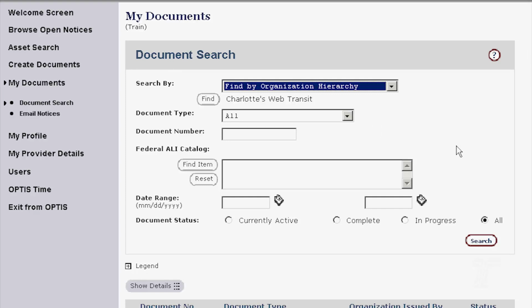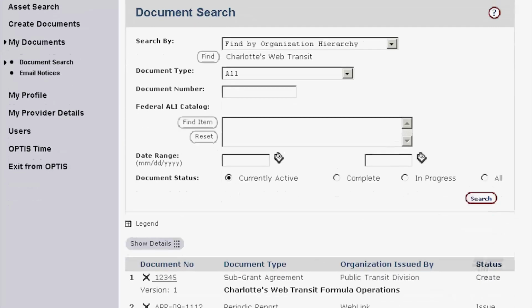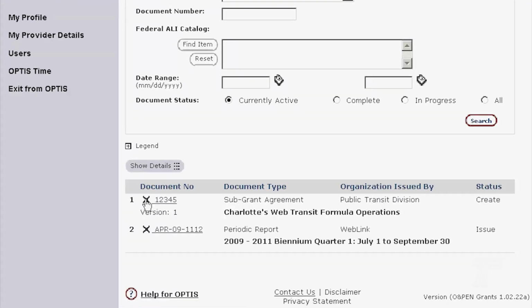If you do a currently active search, you'll see only documents that have an X, correct? Yes, well, if it's organization hierarchy, yeah. That's true. So let's just try that. Okay, so it brought up documents that are incomplete. That's what the X means. And this is something you can play around with and find just by using it. You'll discover how you like to search and also what results in different things when you put the parameters on here.